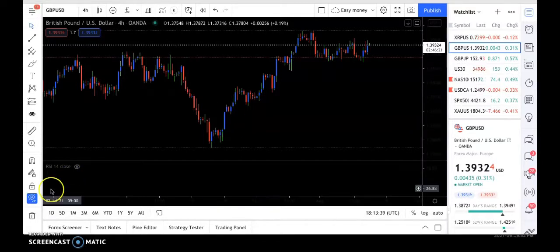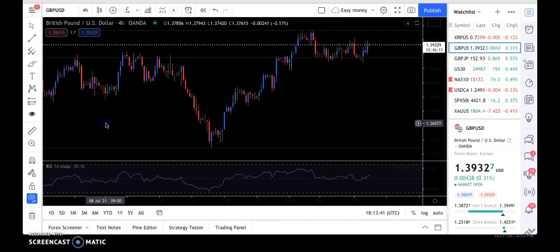But here is the first one. Let's talk about the RSI. I feel like a lot of people get the RSI confused or depend on it too heavily, but this is a momentum indicator. So what I like to do, and how I use the RSI, is when it's super low, at these low levels.